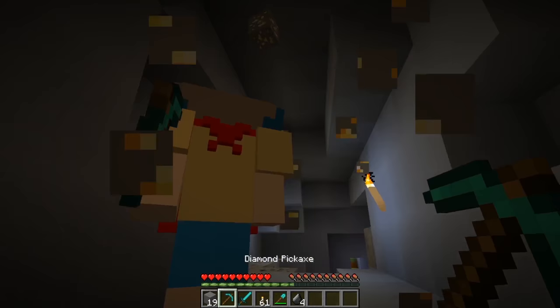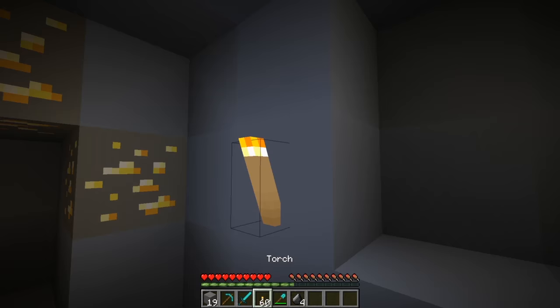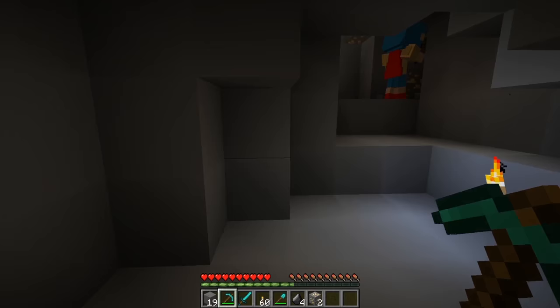Okay, let's see. Let's go forward. Oh, there's some gold down here. Okay, I'm going to put up a torch here. There we go. All right, you mine that. I'm going to go farther ahead and see what's up here. Okay, be careful. So we're not mining the same thing. I hope that there's no more creepers ahead. They can be pretty scary.